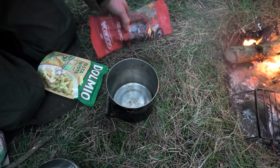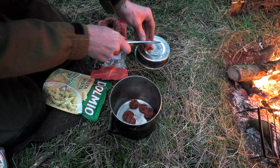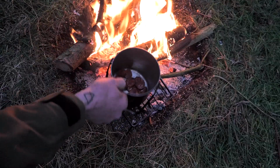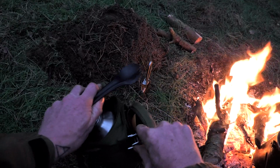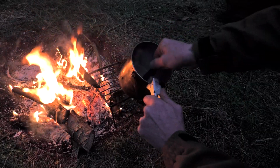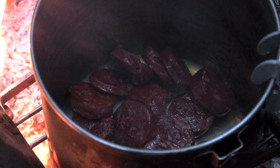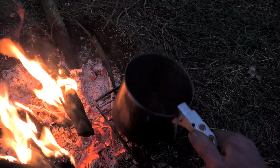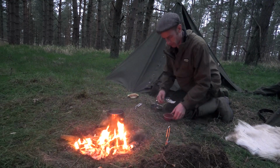But I think in here what I'll do first is just cut some of that chorizo and fry that off. So I'm going to put that on there. We've got some nice chorizo rounds in there, so we'll let the oil come out of that and let it fry up. That chorizo is frying up really nicely now, so I'm going to dash in with the tomato and basil sauce.